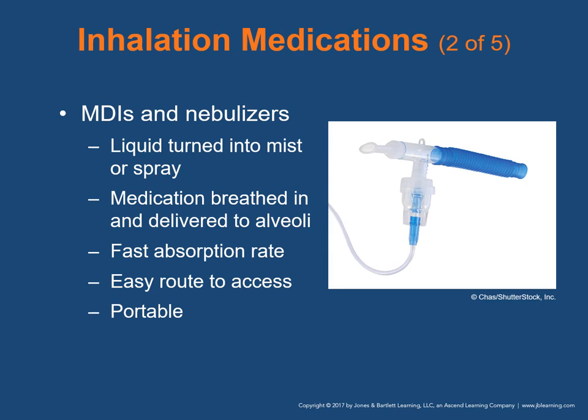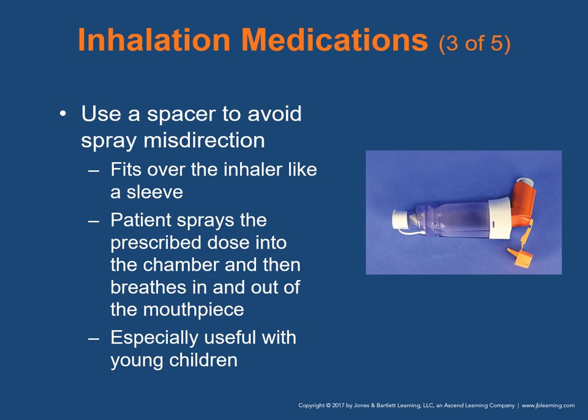An MDI requires a great deal of coordination to administer, and it may be difficult to achieve when a person is having trouble breathing. Patients must aim properly and spray just as they start to inhale. Use spacer adapters to avoid spray misdirection. A spacer fits over the inhaler like a sleeve and has an opening for the inhaler at one end and a mouthpiece on the other end. The patient sprays the prescribed dose into the chamber and then breathes in and out of the mouthpiece until the mist is completely inhaled. Spacer devices are especially useful with young children who have difficulty with MDI use.